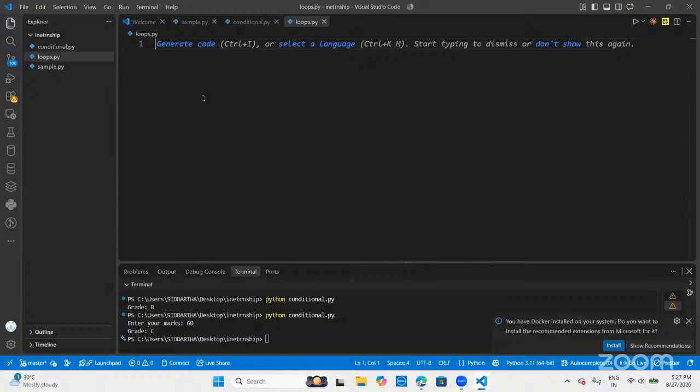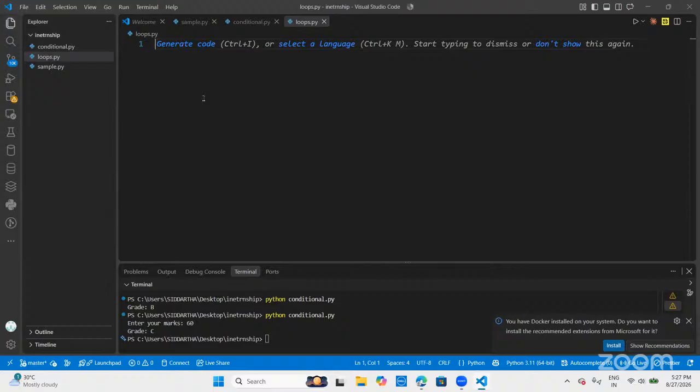So here we are repeating those actions by incrementing one value. Here we can use a for loop, because we know how many times we are going to repeat that task. The syntax is simple, not like other programming languages.